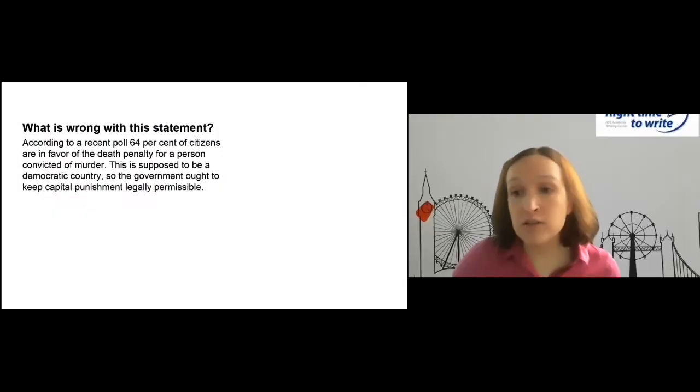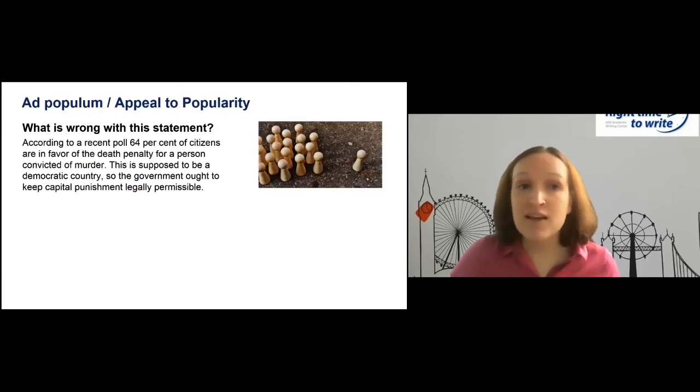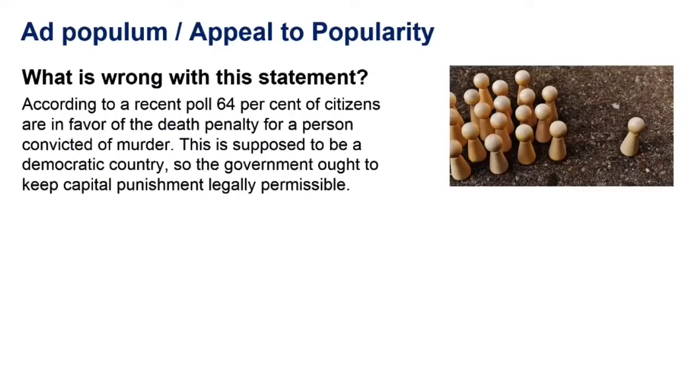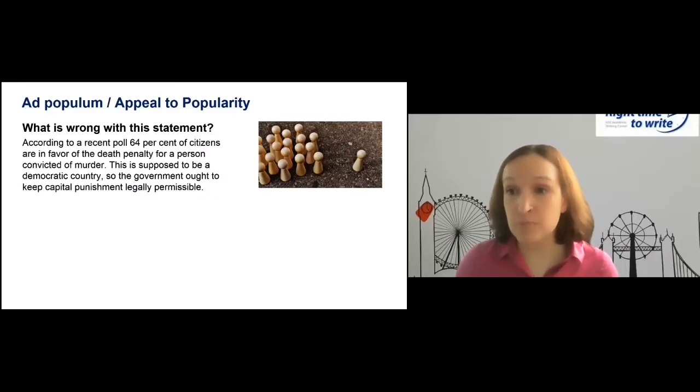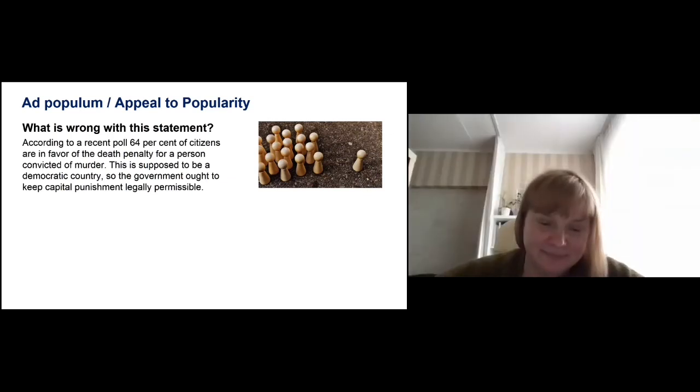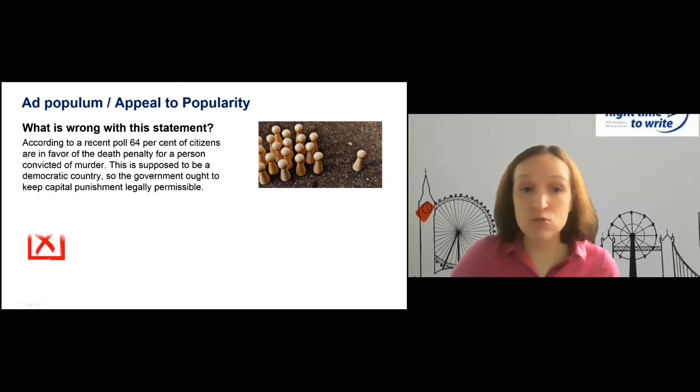We don't know anything about the sample and about the survey. Appeal to something that is very important for whom? For the people. That's why it's called ad populum. It's important to the people. People say it should be so. The majority of people believe this, so it means that it's true, which is definitely not the case. Yeah, so this is appeal to something that is important to the people.